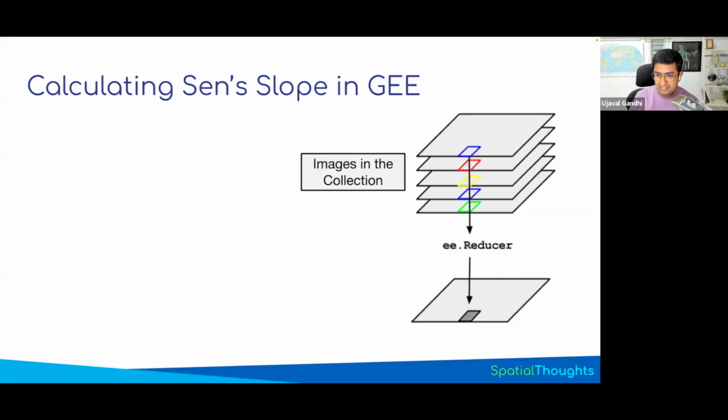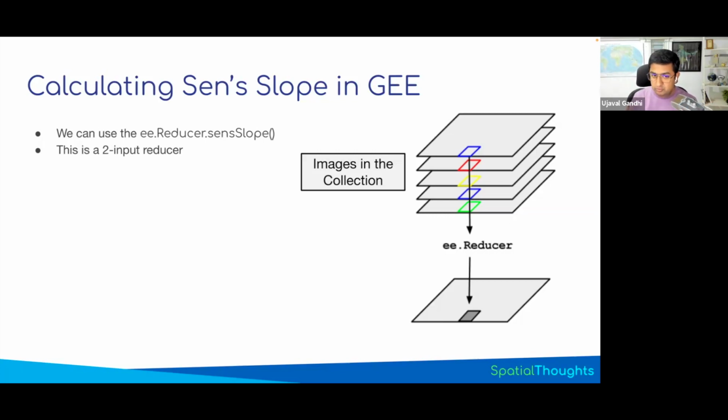So you have your yearly images. First we'll take our source data set and create yearly precipitation. So we have 40 images. Each image is the total rainfall for that year, and at each pixel, you know the total rainfall for that particular year. And now you take this time series at each pixel and reduce it using the Sen's slope reducer. This reducer is a 2-input reducer. All the other reducers we have seen so far are 1-input reducers. That means you have one band of image, or your list of values, and you get some statistical output.